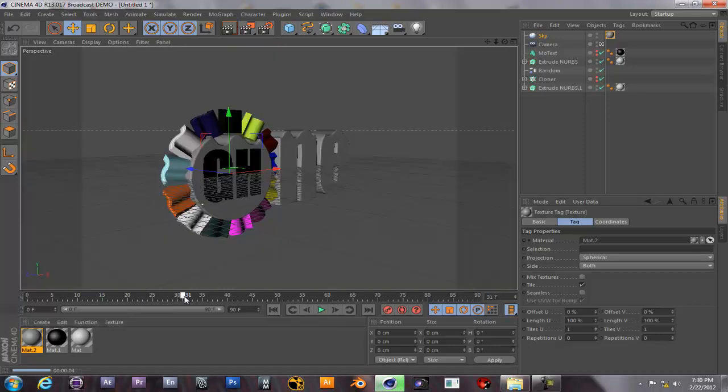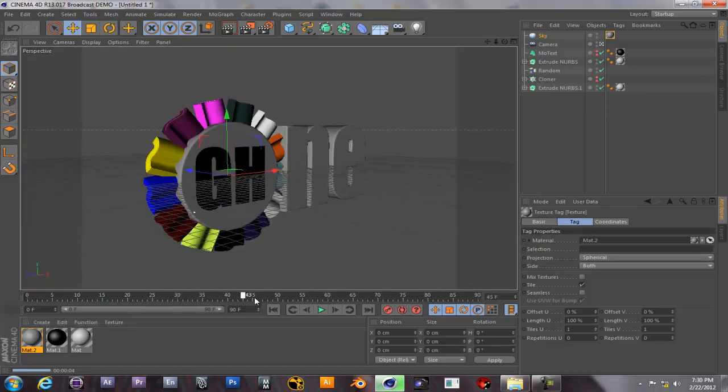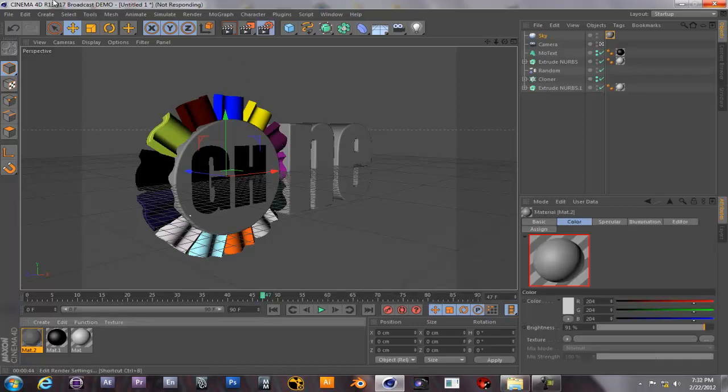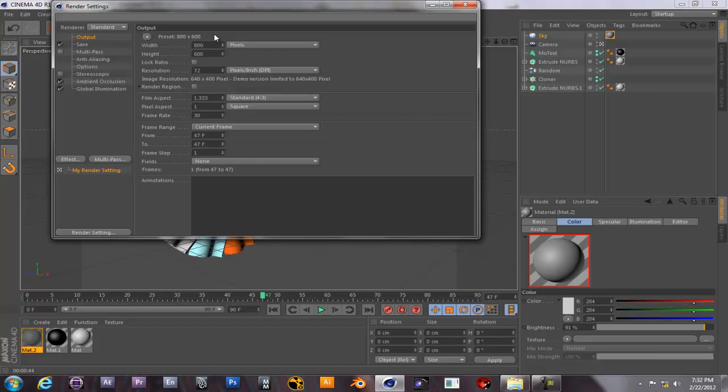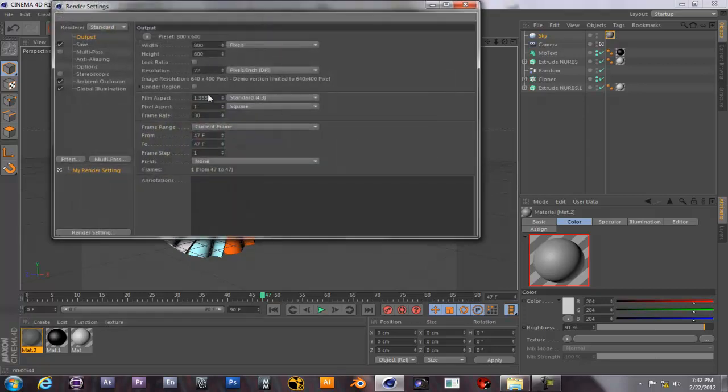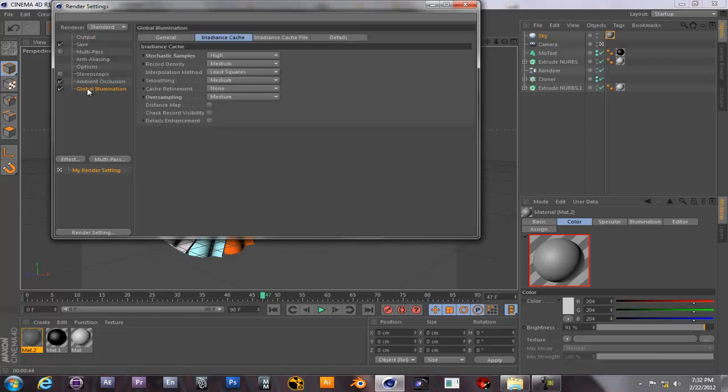Okay, it looks like something is happening here I don't like. So let me just render this and see how it comes out. I'm trying to render something, but it's freezing. If it freezes, I've made my mark, but okay, we're just lucky it didn't. All right, so I just want to change some settings here. My global illumination is just killing me. I need to make something medium.